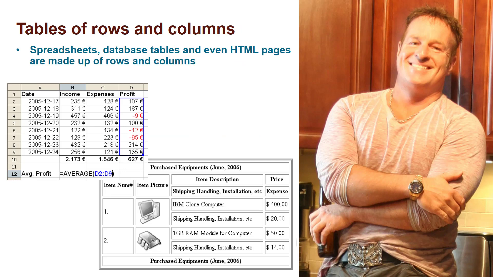Usually in the world of computer science, software development, or data analytics, when we talk about rows and columns we put them into a table — a table of rows and columns. The row of data from left to right represents an entity, while from top to bottom those are fields. Quite often in spreadsheets we aggregate data — here we've got income and expenses, and on the right-hand side for a given day we calculate the profit based on the information in that row. Then if we want the total profit over time, we calculate up the column. That's a very common way of using rows and columns together in a table to form a spreadsheet.